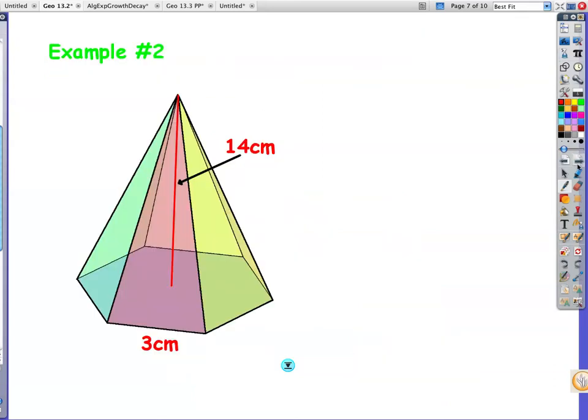Example number 2: a hexagon pyramid, so a hexagonal pyramid, where you're still going to use the formula V = 1/3 base times height. This is the area of the base. This is every time you come up with one of these in class it seems like oh my gosh I need help. I think everybody knows how to do this. The height is no problem, the one-third is no problem, but the area of the base is a hexagon.